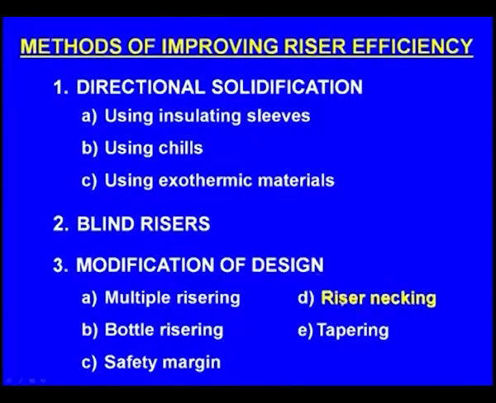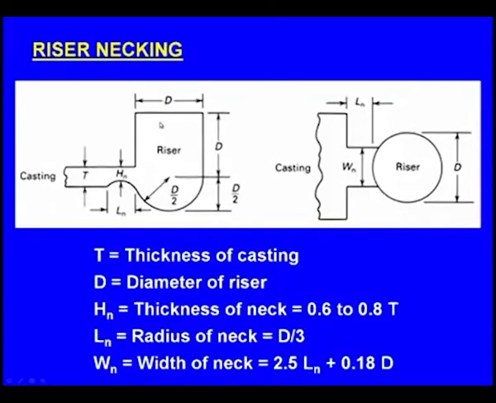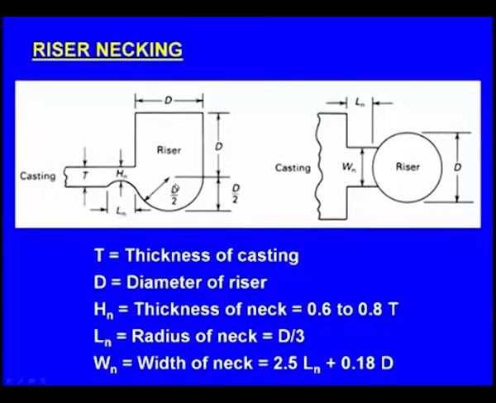Next, there is another topic called riser necking. This is also a modification to the riser design. With this riser necking also, we can improve the efficiency of the riser. What is this riser necking? You can see here, this is the riser and the casting is this side. The riser is given a necking here. This will improve the efficiency of the riser.